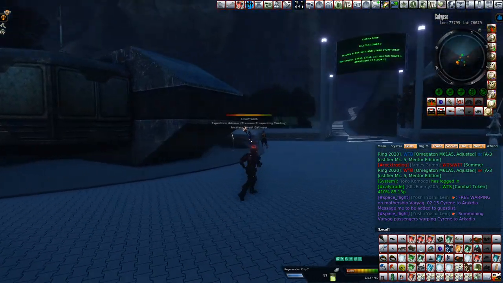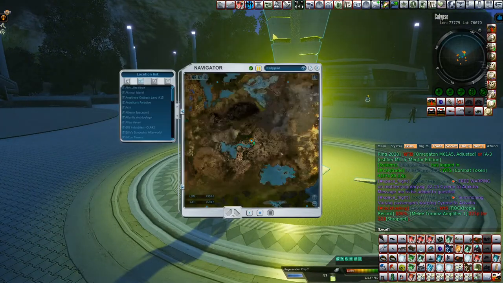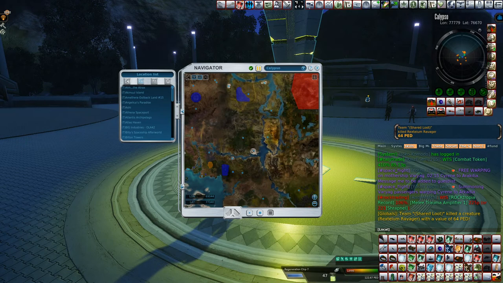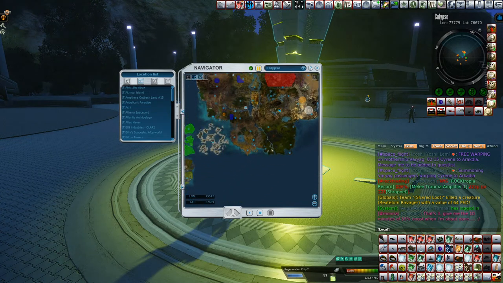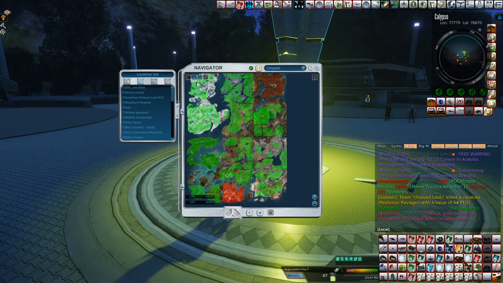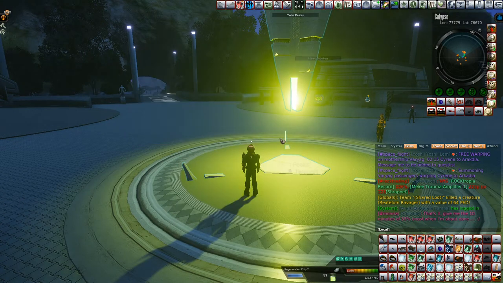Oh, maybe they're all out doing stuff. That might be nice. All right, well, Twin Peaks. I don't know. Where's some other really high value little areas? Do a little PvP area. Boreas is kind of crazy. Guess everyone's out there hunting. Well, that was fun over there.